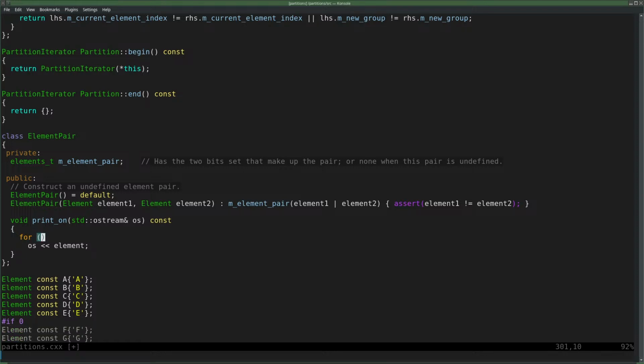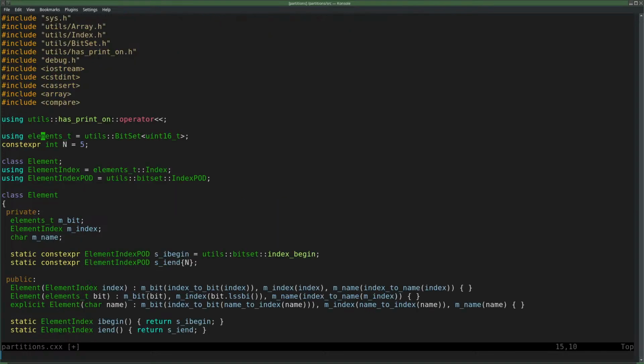Is there a trick like I can just do element run over elements pair? No way, right? No way that this is working. But it looks a lot like what I want. Now element pair here is elements type, which as we all know by now is a bit set.